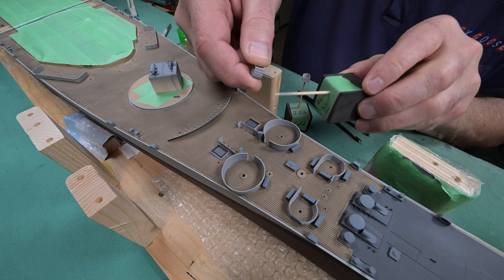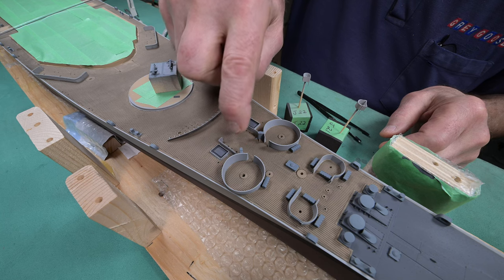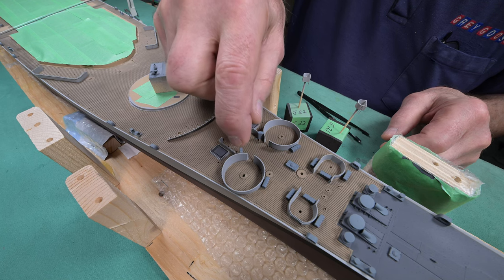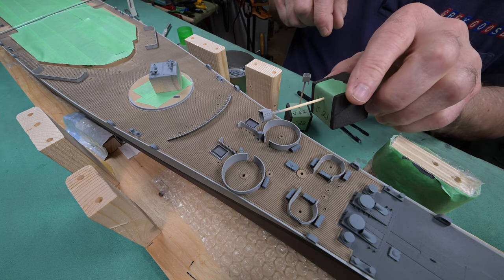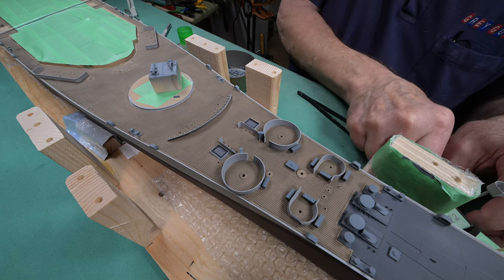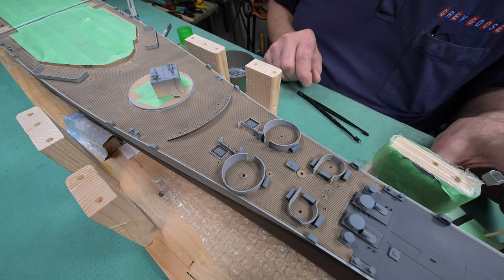I'm just thinking that perhaps we might do better to put the other M1s in. There have to be four more M1s go in. And then the paravanes go on here. And I'm thinking that even though these come first, it might be better to put them on last, because we've got so much delicate stuff going on here, like the ladder, that I could easily break off when I'm trying to manipulate the M1s. So I think I'm going to just quickly stick on the M1s, which you've already seen me do, and then we'll put on the paravanes, and then we'll put on our J21 and J22. At least that's the plan.